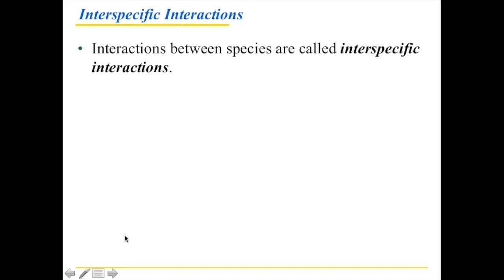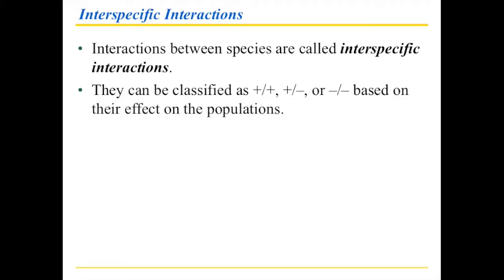And so when we're looking at these interspecific interactions, which are those between two different species, then we can classify them in 3 different ways. Now, when we look at these, the signs here, plus, plus, that means whatever the interaction brings with it, both species in the interaction benefit. So plus, plus, both benefit. Plus, minus means that one benefits and the other one doesn't.